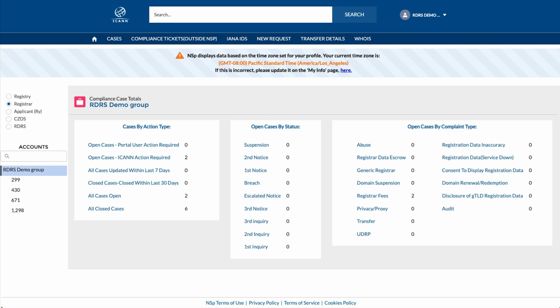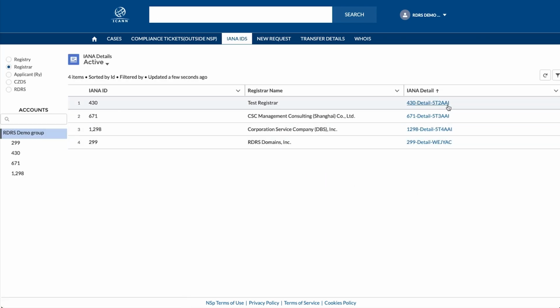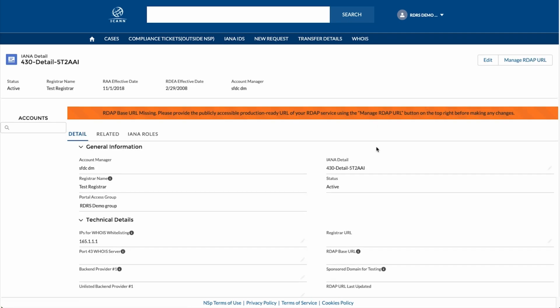How to onboard IANAs for RDRS. To opt in to participate in the RDRS, you will navigate to the registrar persona from the top left corner. Once there, click on the IANA IDs tab and open the IANA for which you want to opt in for RDRS. Click on Edit on the top right corner and scroll down to RDRS Enabled.